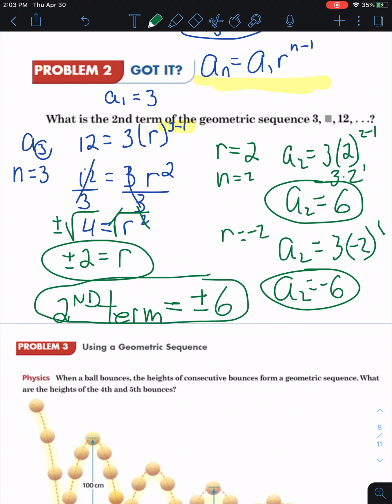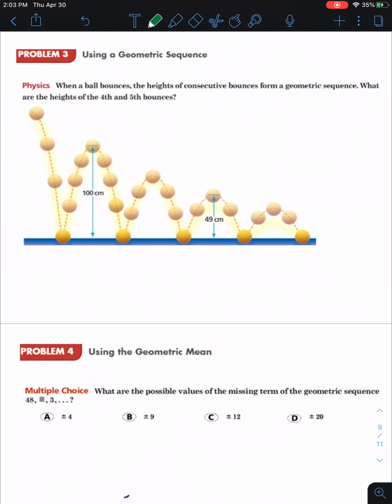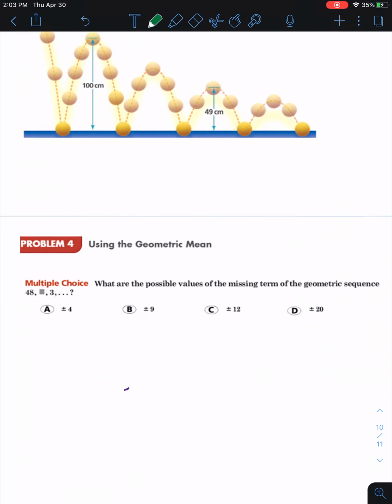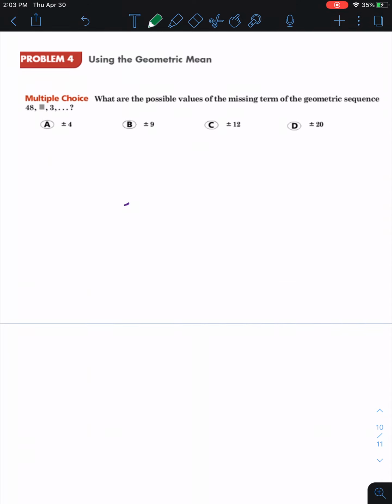And it works in this geometric sequence because we don't know. Geometric sequences can go positive, negative, and that's still geometric because the ratios will be the same. Or they can be positive. All right? So this one is a plus or minus. It's kind of like listing all possible, and that leads us to the next one, which I'm going to skip over the bouncy ball, come to this one.